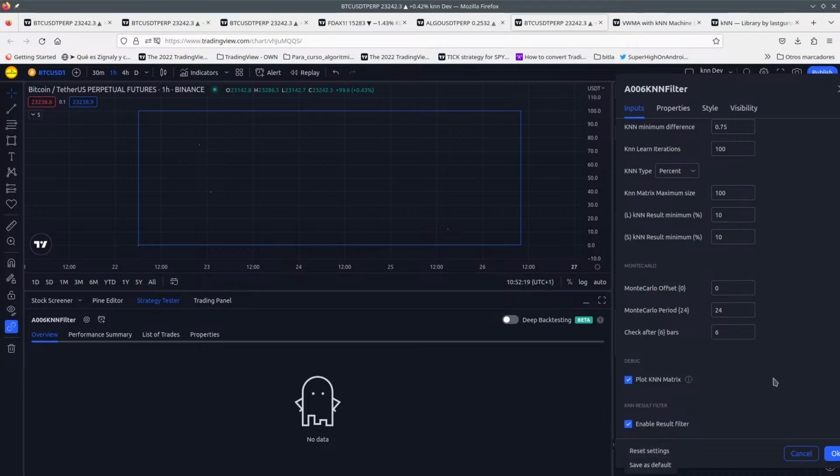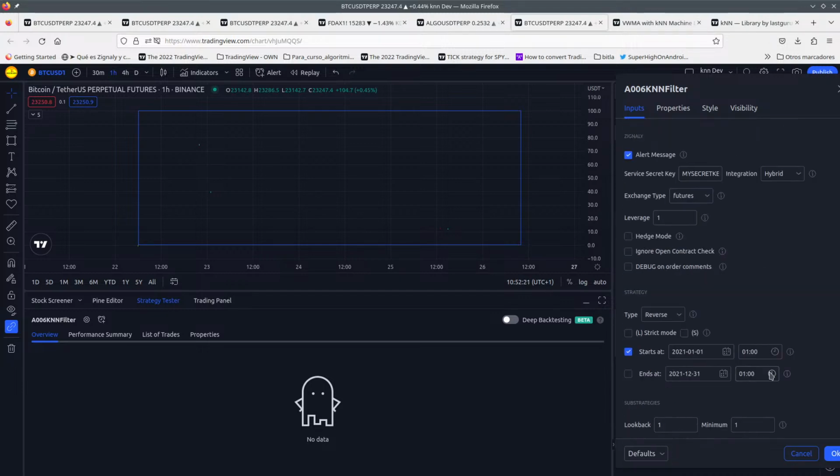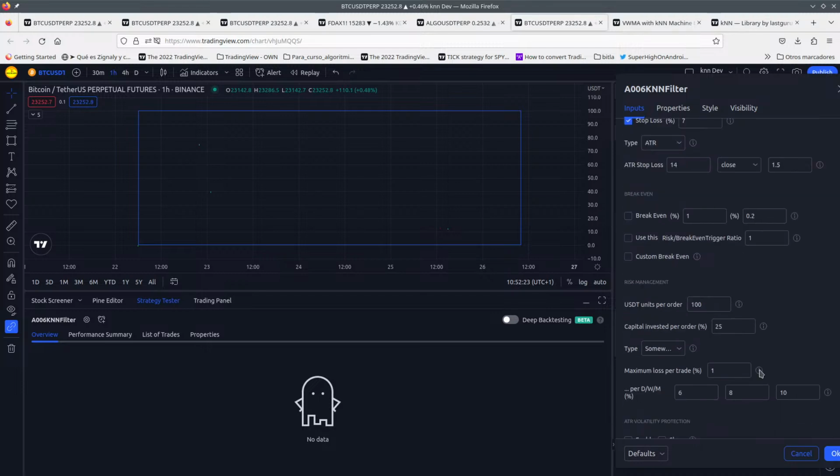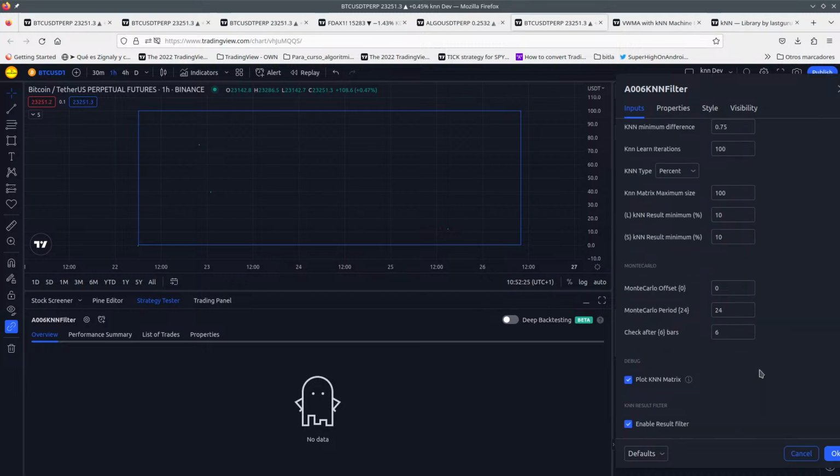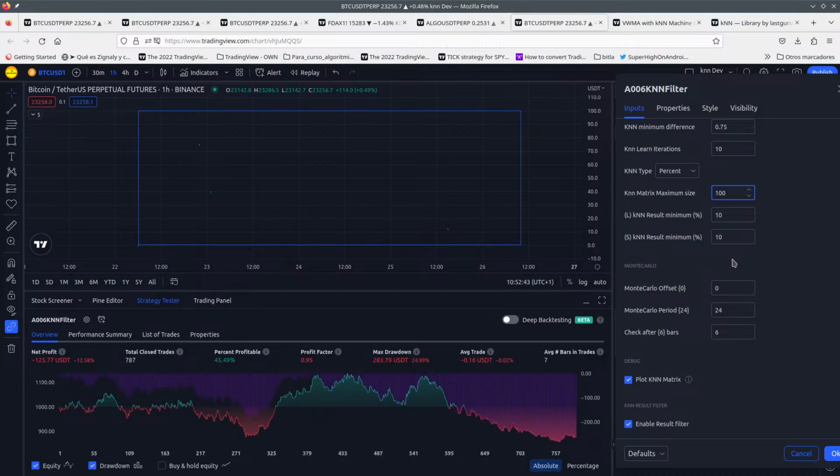Yeah, it didn't really reset everything. Why is this a problem now? Okay, so learn iterations 10. I think that's what we want to have. Okay, so we have this thing here.